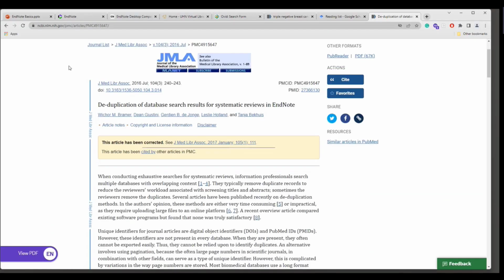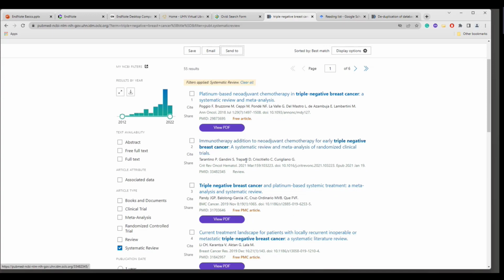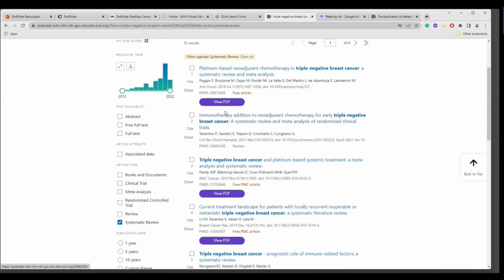library, let's see, we did the search. I'm just going to go to the PubMed search. As you see here, when I did the search in PubMed, I see this purple button that says view PDF. This is happening because when I downloaded my EndNote Desktop, an extension called EndNote Click was also downloaded on my browser, which allows you to view the PDF. And if you are interested in adding the PDF to your library, it allows you to add that too.